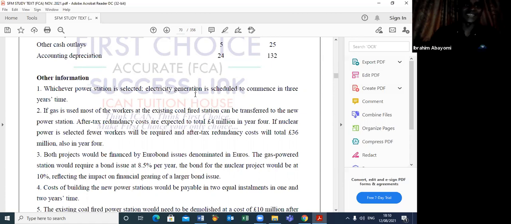But the question has told you that the project will last for how many years? It will last for 25 years. So if a project starts in year 4 and it lasts for 25 years, how many years will that be in total from now? It will be 28 years in total, because in the first 3 years the project will not start. The project will start in year 4 and last for 25 years. So that is in total year 1 to 28. But my revenue and running costs will start from year 4 to 28.